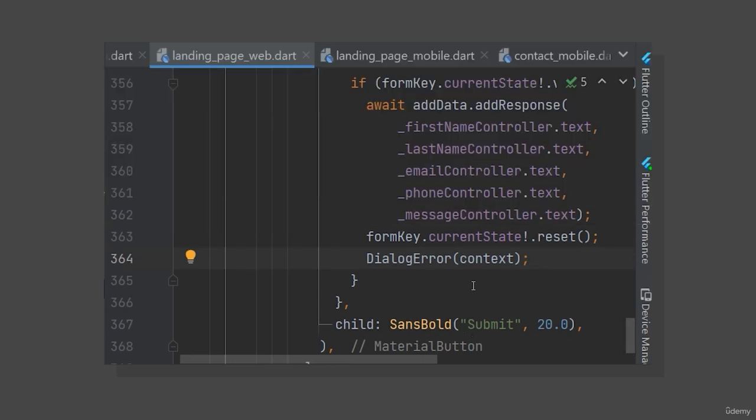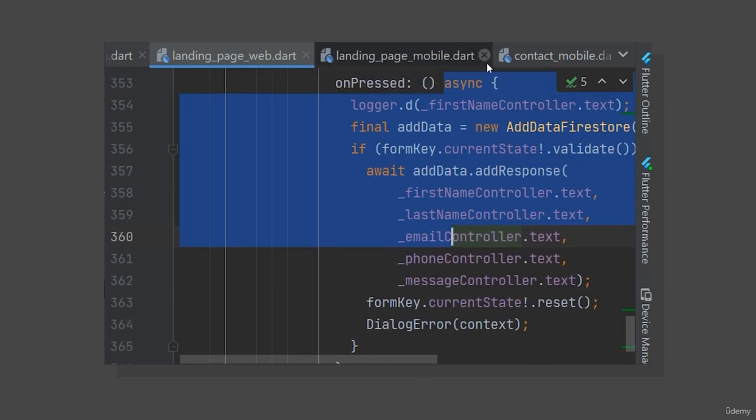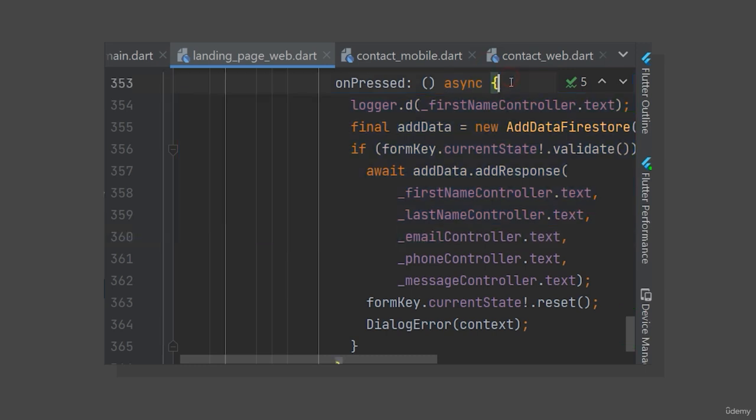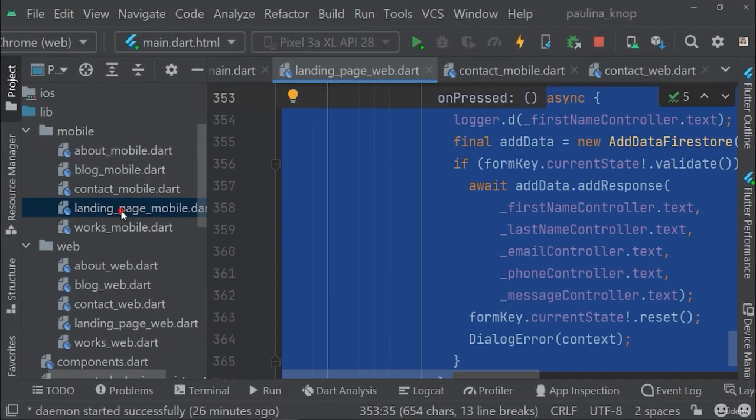Now, let's go ahead and copy all the necessary codes and paste them to all the pages where we need to add them. We're gonna start by copying the entire onPressed function of the material button. Then we can paste it to all the submit buttons throughout the app.